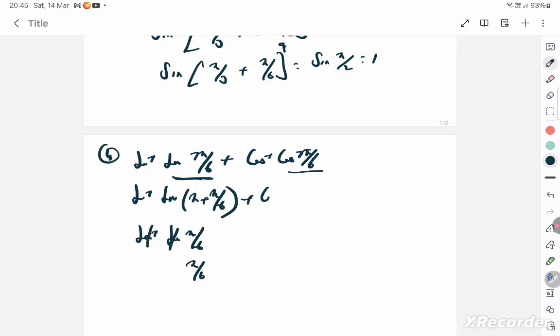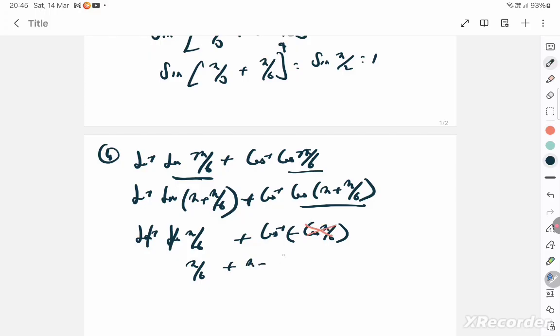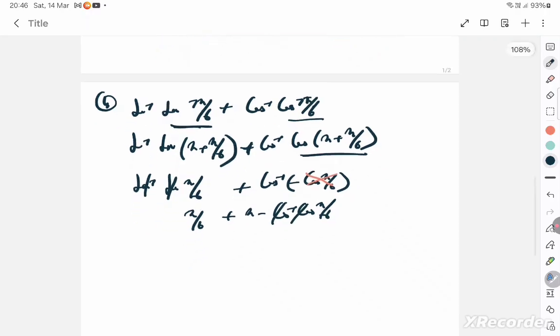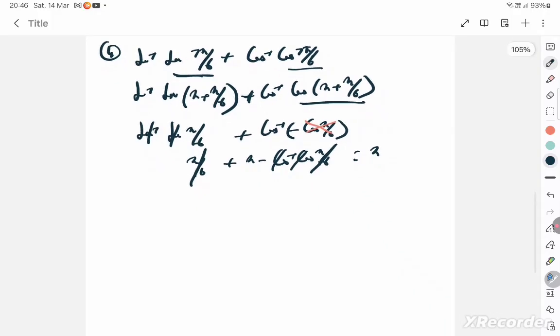Let's solve the trigonometry part. Keep the cos inverse as it is. It's cos pi plus pi by 6. In the third quadrant, the cos will become negative. So it's cos inverse of minus cos pi by 6, which is like cos inverse of minus x, a negative argument, which is pi minus cos inverse of x, which is pi minus cos inverse of cos pi by 6. So you have pi by 6 and pi by 6 getting cancelled. The answer is just pi. So that's the fourth question. Let's go to the fifth question.